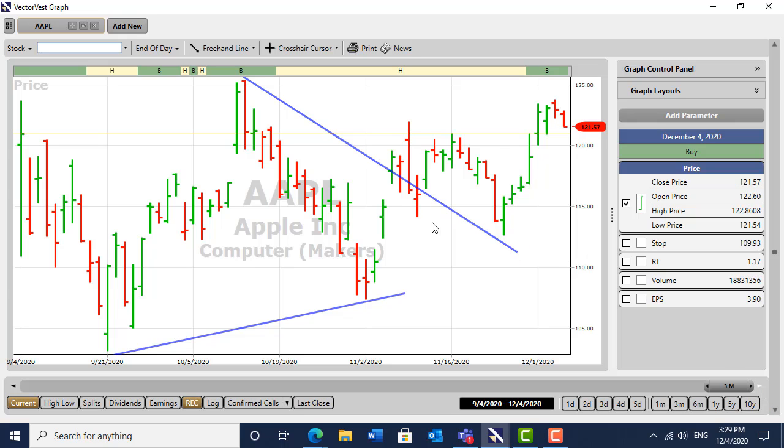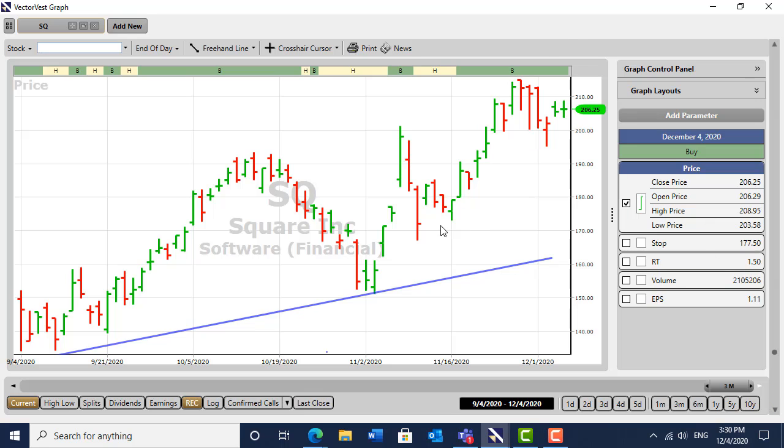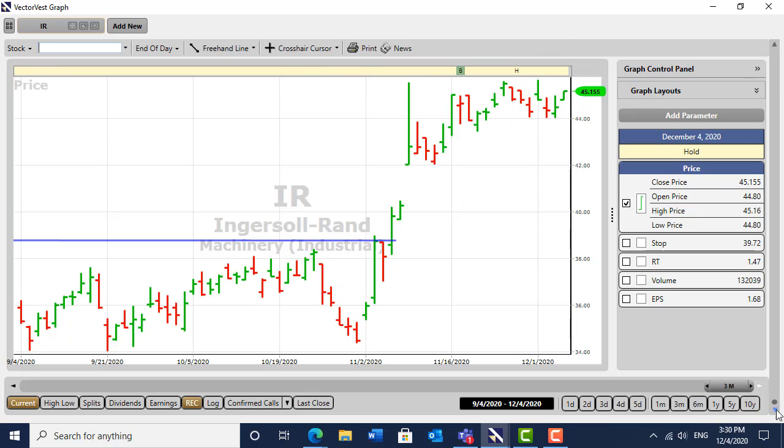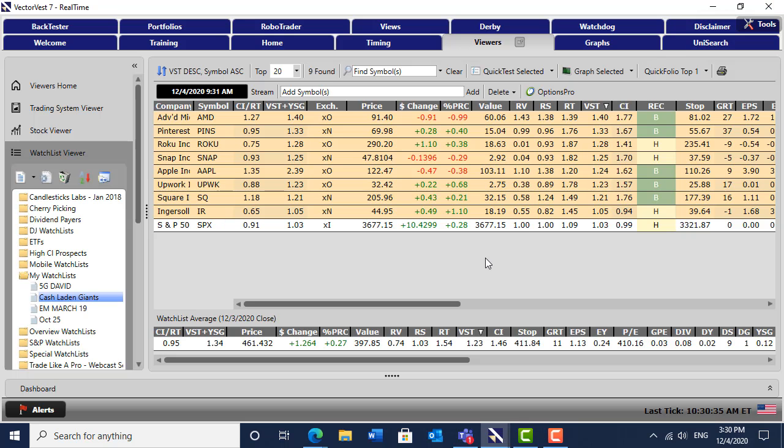And Apple, I'm really upset with myself. I should have been into Apple in this period here, where it came back and went down below that low and then reversed. I only got in a little bit later, so it's going okay. And that's Upwork. Pulled back to that last old high. I bought it just there, and well, it's hanging in there. And that's Square. Been in Square for quite a long time now. And that's Ingersoll Rand, which is my one and solitary old world stock that gapped out of a 5-year consolidation. That's why I thought that was a good idea to buy it. It hasn't done anything as yet. Should have been probably much more aggressive.